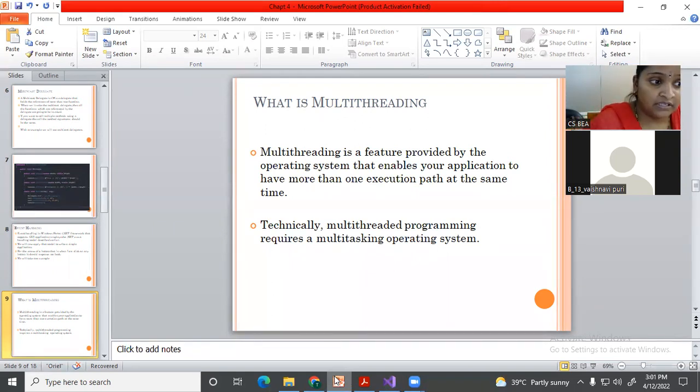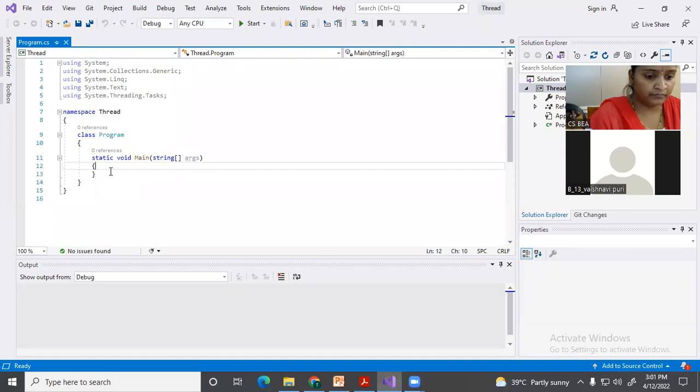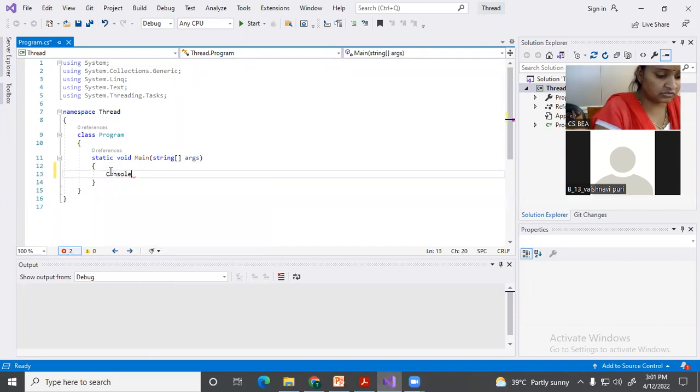So similarly a single thread we will consider. So I will proceed further with this. In the main method I will write some basic commands for Console.WriteLine, how my single thread will work.